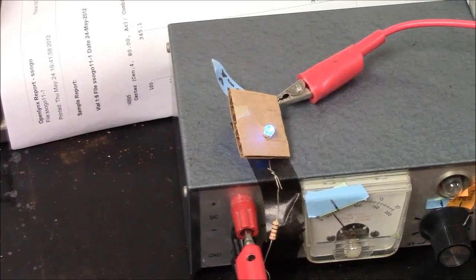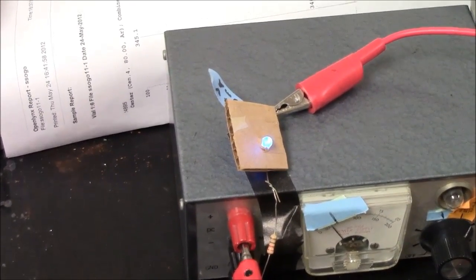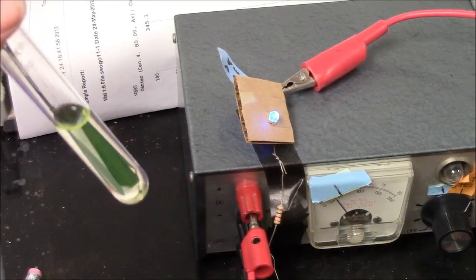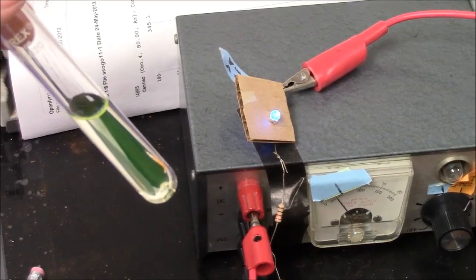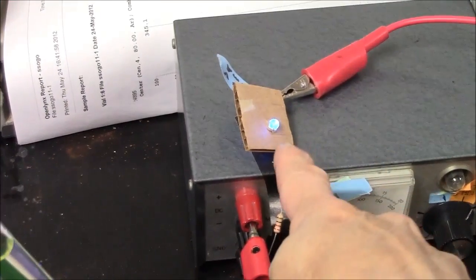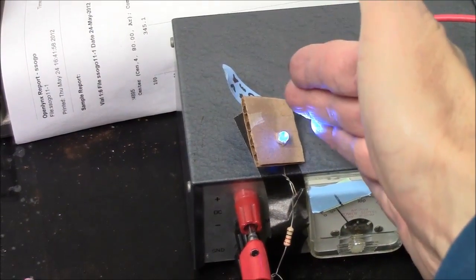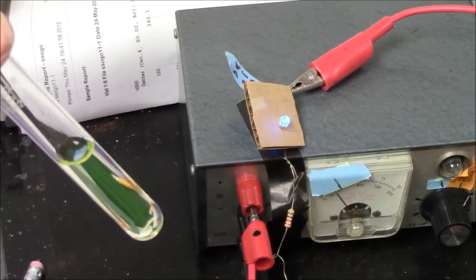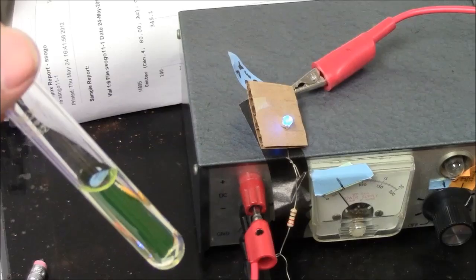A fluorescent molecule is one that's capable of absorbing a short wavelength of light and re-emitting a longer wavelength. In this test tube I have a molecule called fluorescein, a very commonly used fluorophore. This light source here is a blue LED, so it emits blue light, but when I shine the blue light on this fluorescent molecule, you will see a different color of light emitted.